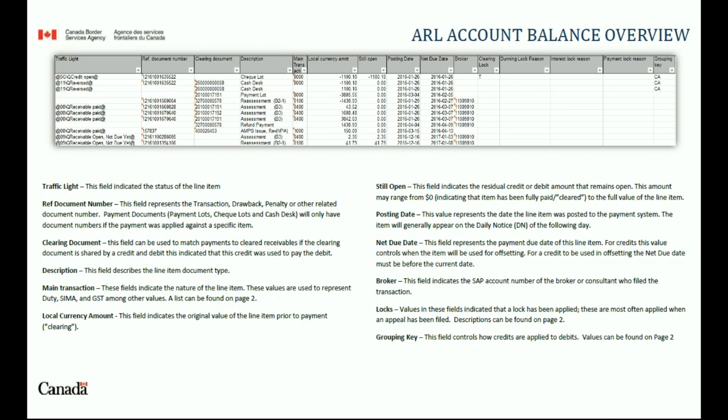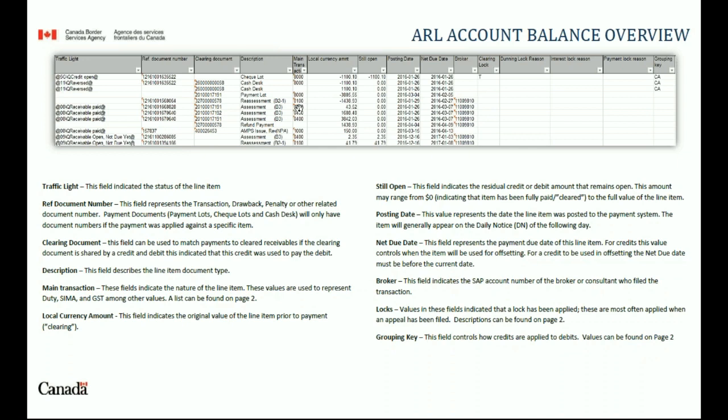Of note, if the importer is a member of the GST deferral program or the importer direct security program, the various items that were submitted with those flags by the broker on their behalf, you would expect to see a G item on the GST line items, but not on the duty and SEMA. So referencing the main transactions here, you would expect to see a G on the 400 line items, but no Gs on the 100 line items.